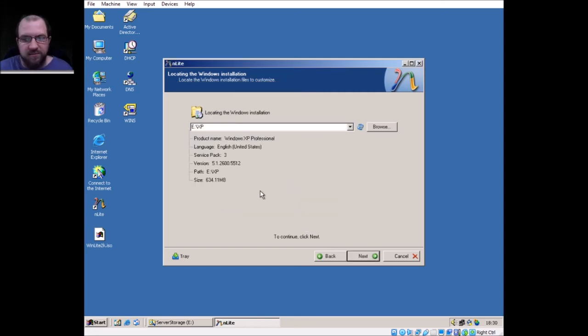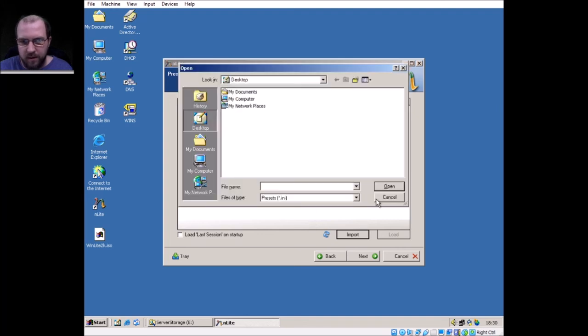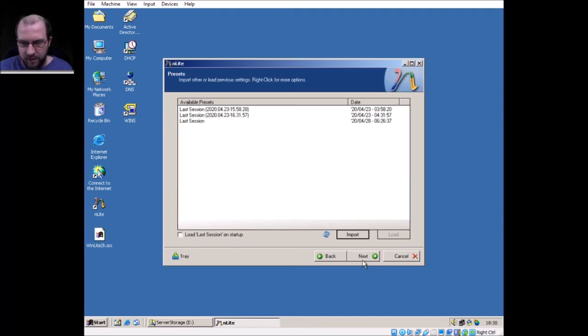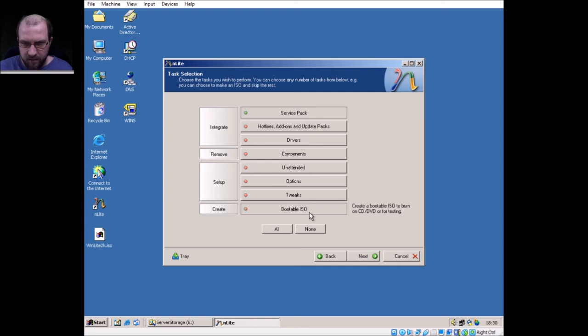So it's already Service Pack 3, but I'm going to ensure that it's updated. Put the service pack and the bootable ISO in. There's a bunch of other things. I could do an entire video on nLite. You can integrate other hotfixes as well, because XP is a bit of a pain in the ass, as it's got like 250 extra updates after the Service Pack.